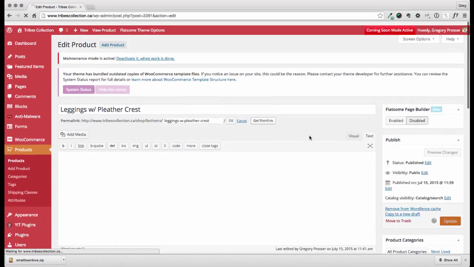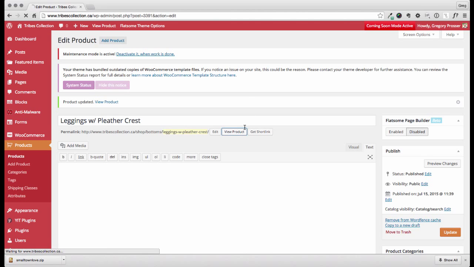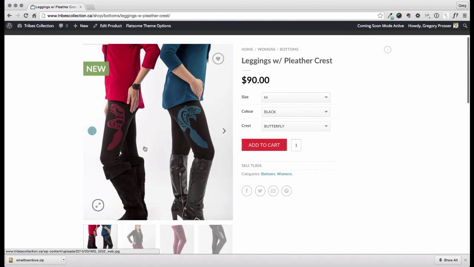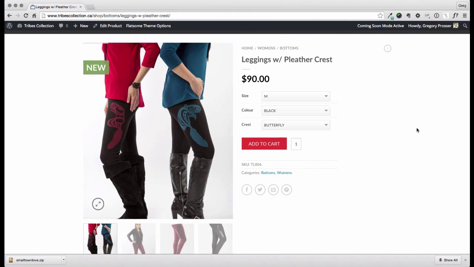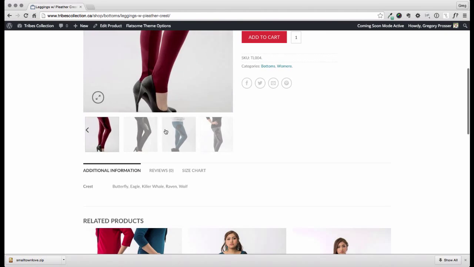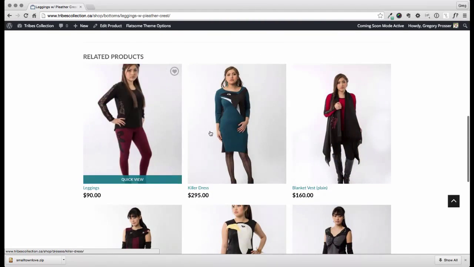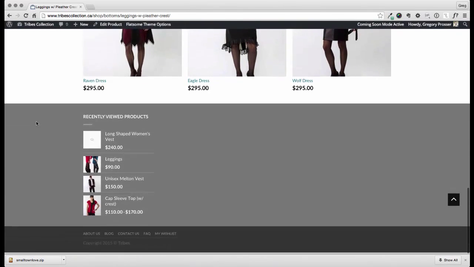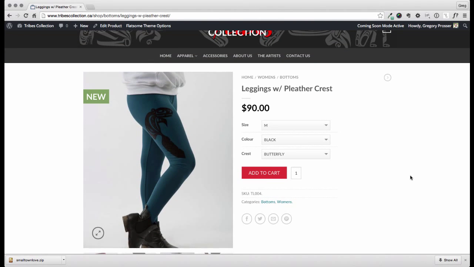Once we've done the update and it's run through, we can click on view product, which will take us to the front end. We can see what it looks like. It's showing us the images. It gives us the enlarge that people can view. They can toggle through all of the existing images that we have to see it. The related products down below are just products generally within the same category. That makes it so it's just promoting. It's not that they are actually truly related to that one.